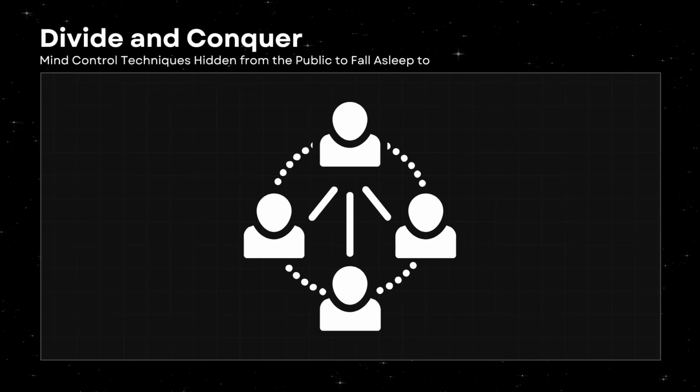Divide and conquer is not about who is right. It is about who benefits from the fight. It takes the energy that could go toward change and turns it inward. It builds teams but blocks truth. It rewards noise and silences depth. It keeps the real center of power out of reach. While everyone argues on the edges, the lines hold. The structure stands. The people stay distracted.